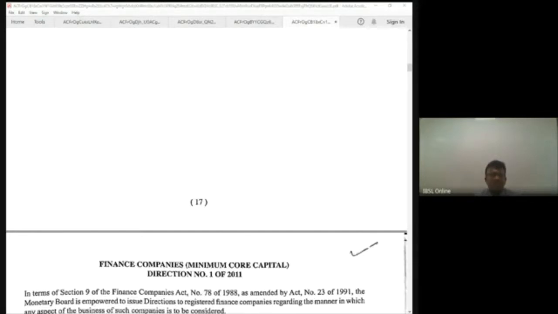Okay. Suppose you own a company that is manufacturing shoes. It's your money and the liability becomes the bank loans. But when it comes to a bank, out of the liability, a greater proportion belongs to the general public's deposits. Means what? A finance company or a bank is a place where owners can contribute very less and get more out of it.